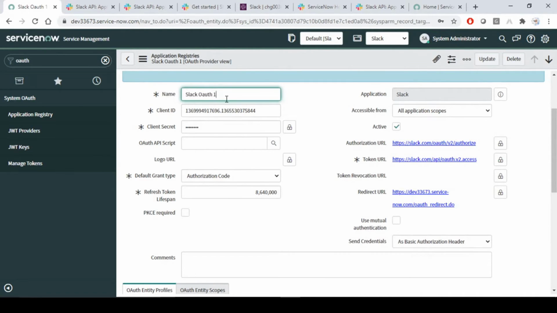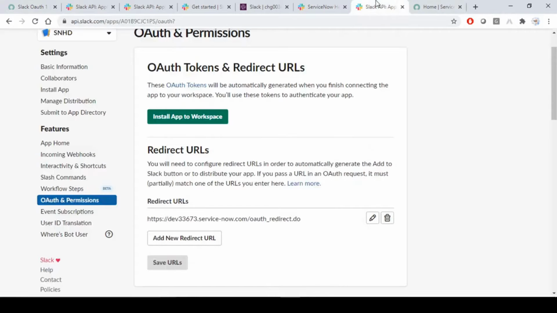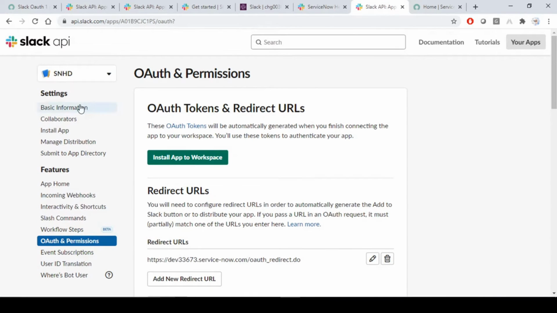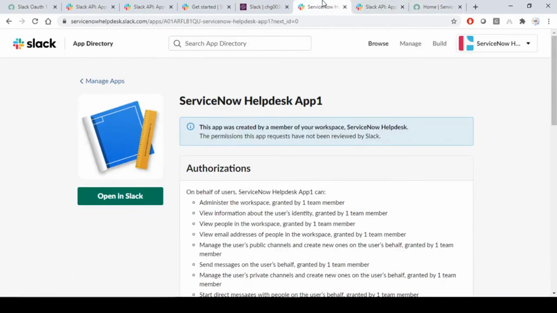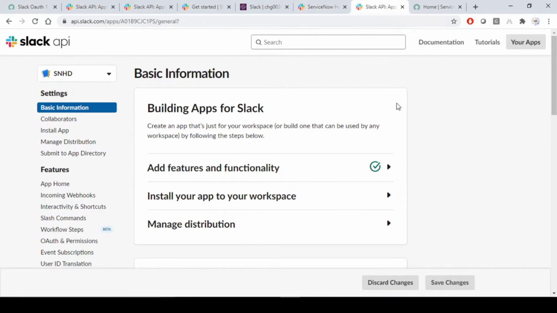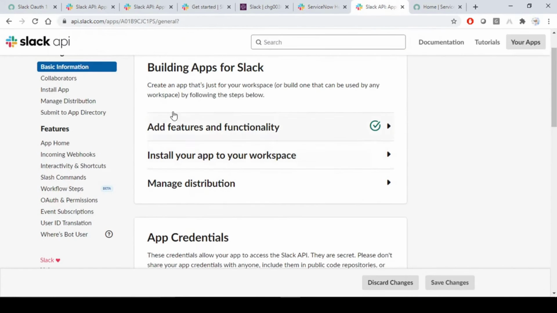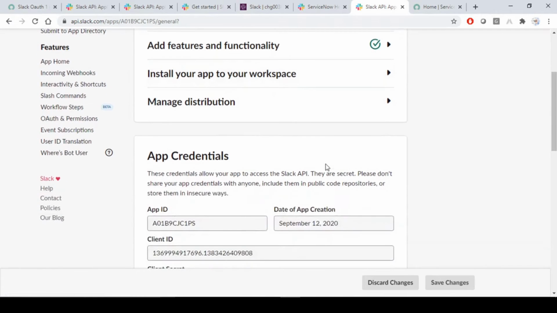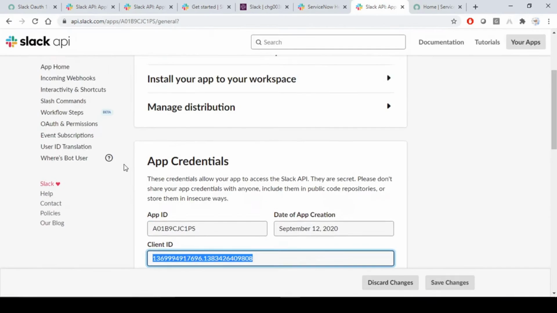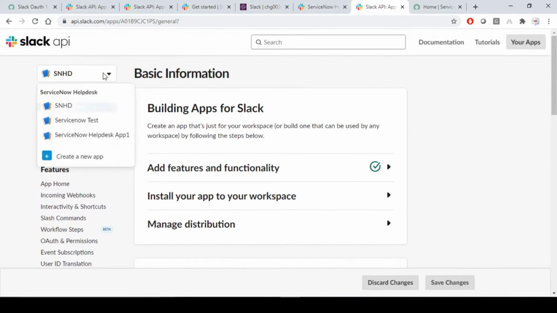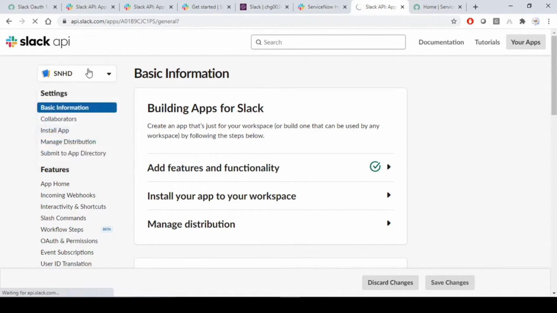This is the free text name, whatever you want to give. And the client ID we will get from our account. We have created our account, so this is our account, right? We just go to the basic information, where we created our app. Here I have created the app, and once you go to the basic information, just scroll down and it will give you the client ID. Just copy this client ID. This is for our different one. Let me select.